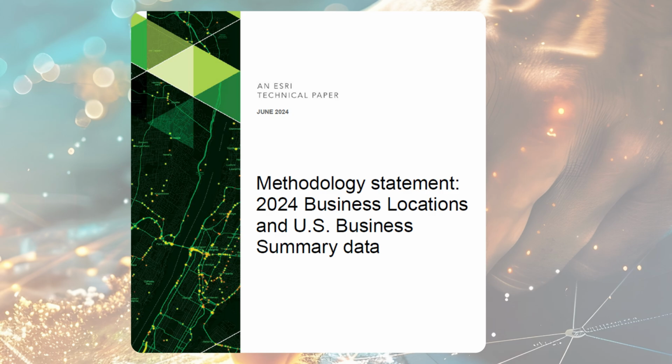Data privacy is another big thing. Even though Esri takes steps to protect people's privacy by grouping data together and removing personal information, it's still important to think about the ethical side of using this kind of data. We need to make sure we're not using it in ways that could hurt or discriminate against people or communities. It's about being responsible and ethical.